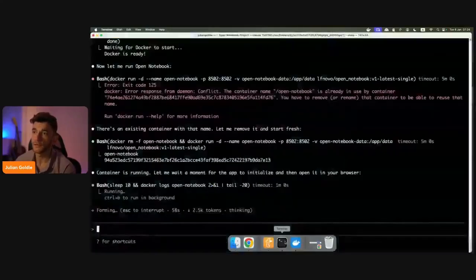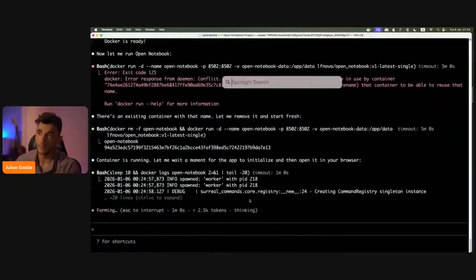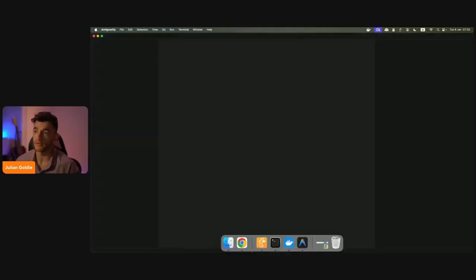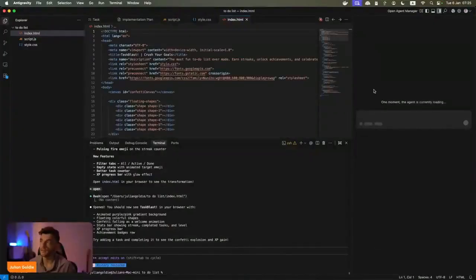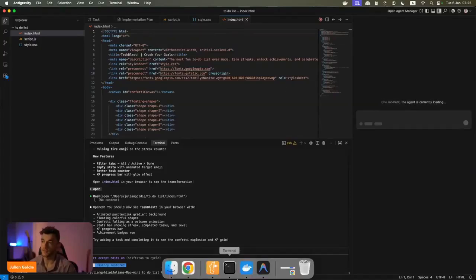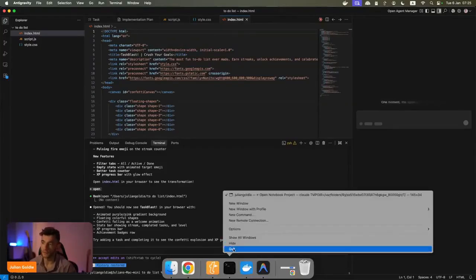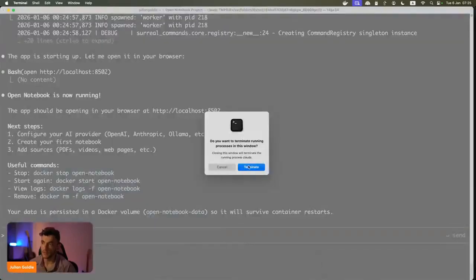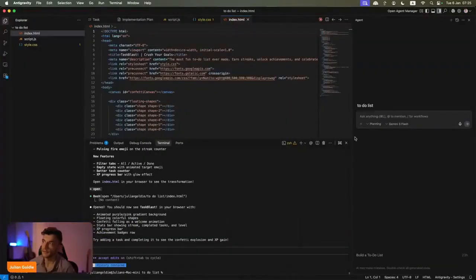Now, if you're using Claude Code as well, whilst that's running, let me show you something else. If we go to Anti-Gravity here, this is a free IDE, a coding tool that we can use locally, right? It's free, it's by Google, it's pretty powerful, and it's a great tool to use. So I'm just going to close the terminal here, close Docker. Inside Anti-Gravity, you can code and build stuff out on the right-hand side.